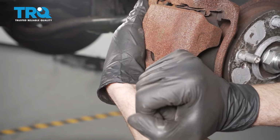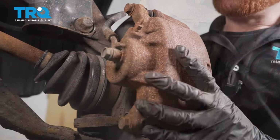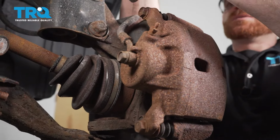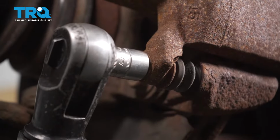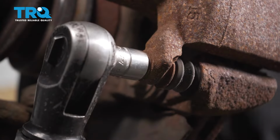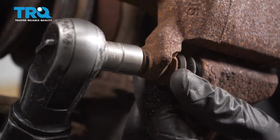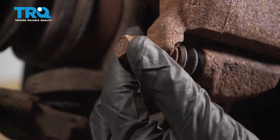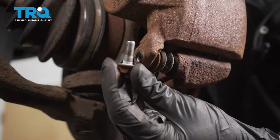Now once you feel as though you have some movement, we can continue on to our 2 caliper slider pins. To remove these bolts, let's go ahead and use a 14mm socket. We'll start up top. Once you have the top bolt loose, go ahead and fully remove the lower. Inspect all of your hardware as you remove it.